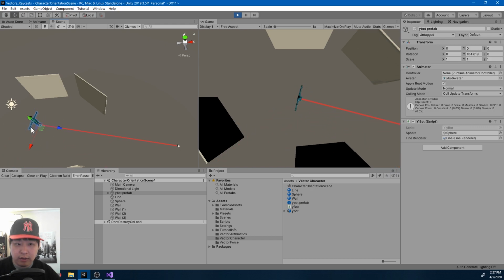Okay, it looks like the laser pointer is working fine. I can also move around the character. And right now I'm doing this manually, but if this were a game, I would have some sort of character controller where you can rotate and move around the character. Also, the line coming from the feet doesn't make any sense, but this is just a simple example.